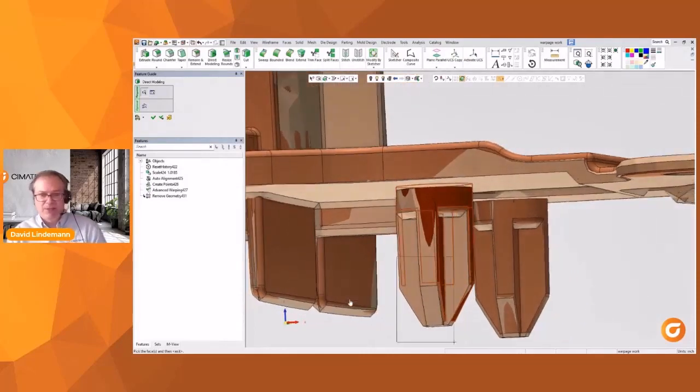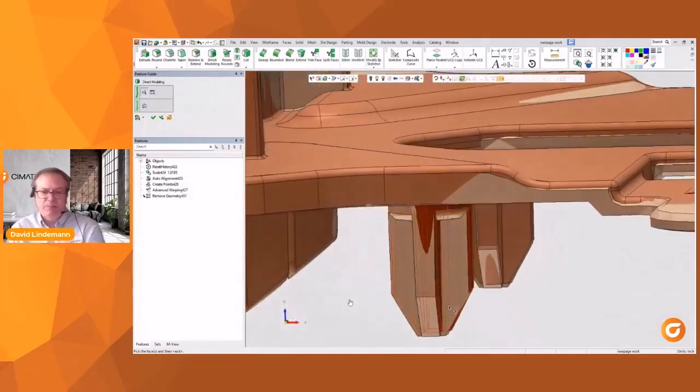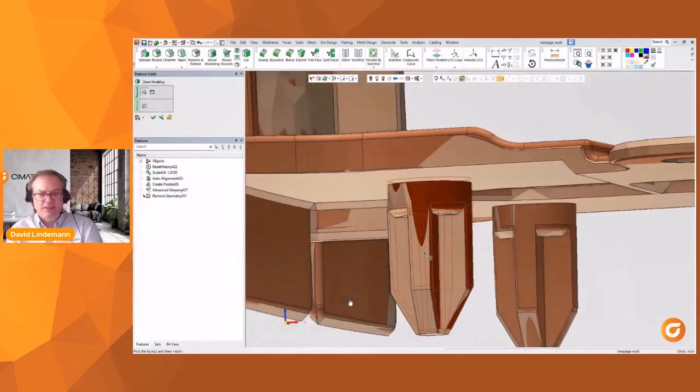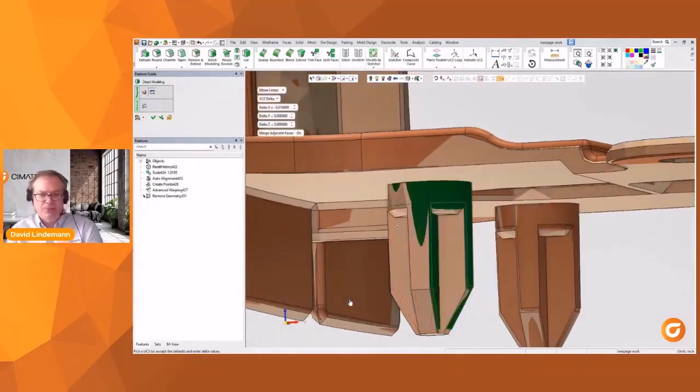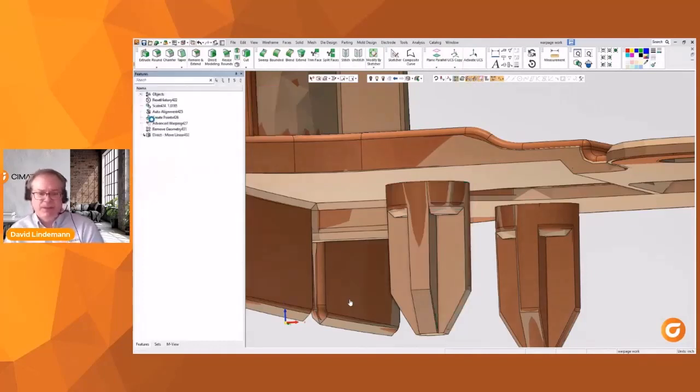In this case, it makes sense to do just that. So I might box pick or window pick, put a lasso around it, you know, any way that I see fit that's going to grab the geometry for me. And now let's just push it to the side. So I can move it linearly, I can move it radially, offset it, make it bigger, smaller, all that you would typically think of when you're doing direct modeling.